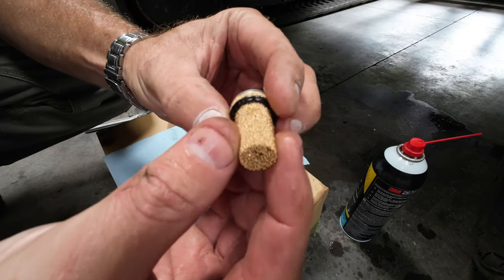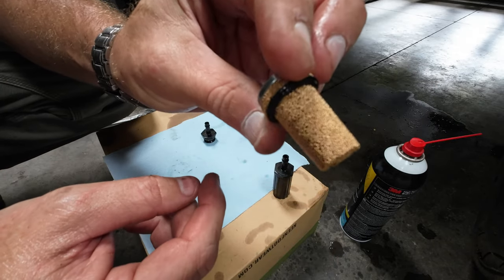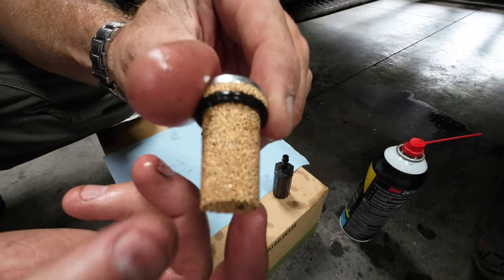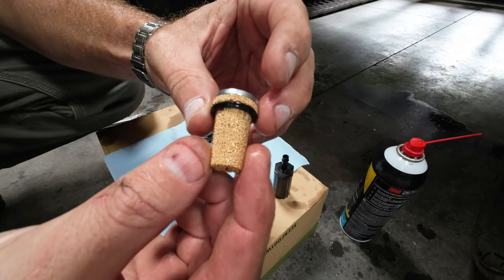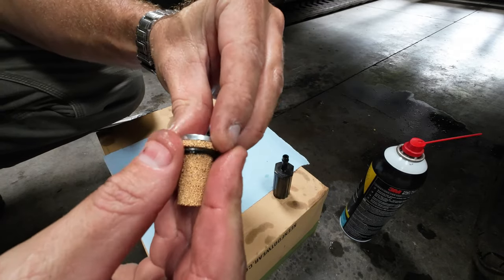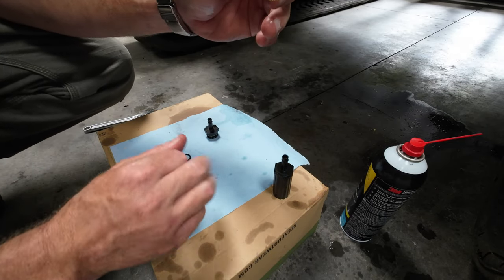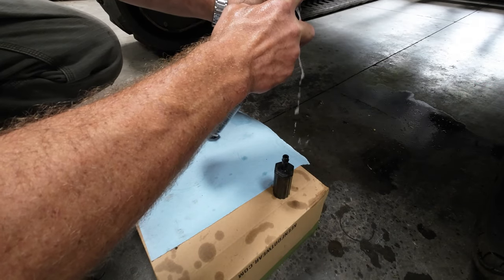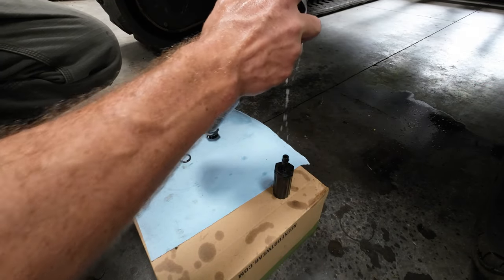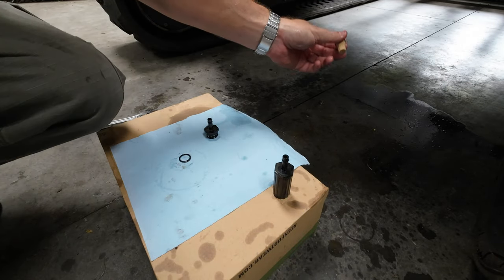It's just this guy. As you can see, there's a little bit of schmoo in there. Maybe you guys can see the black stuff. I don't know if you guys can see that. Not focusing very well. So I'm gonna blow that out. Take this O-ring off first. Alrighty. First I'm gonna blow it in reverse. Well, that did a lot already.